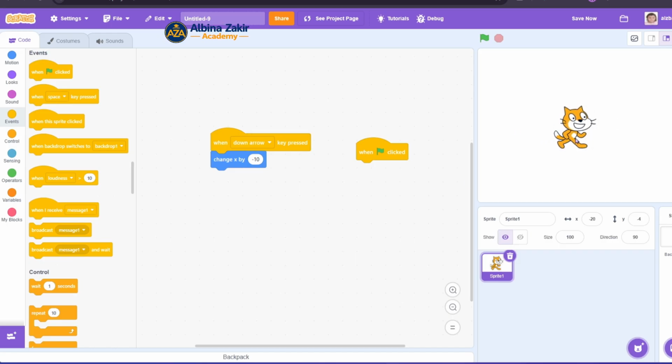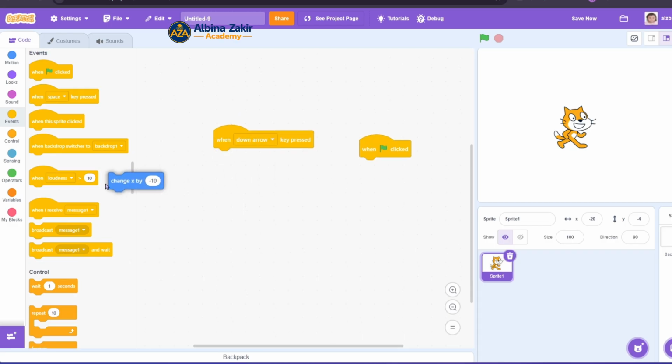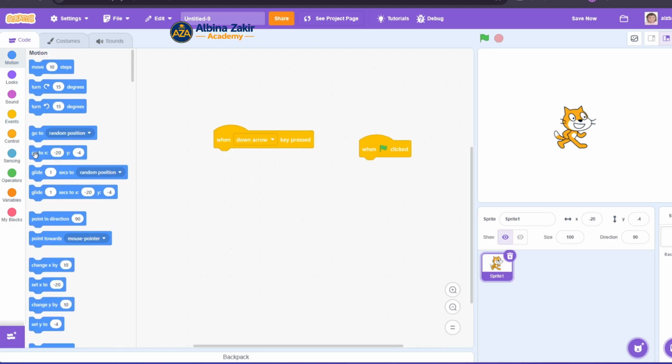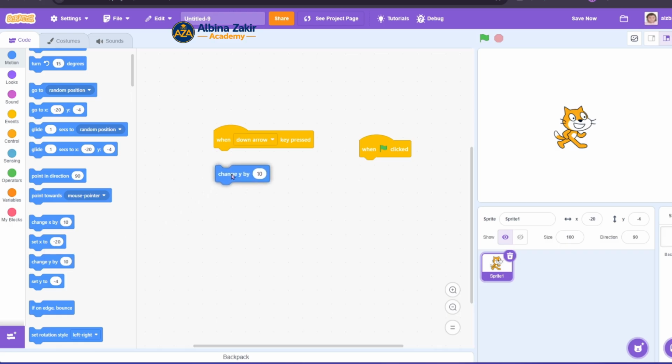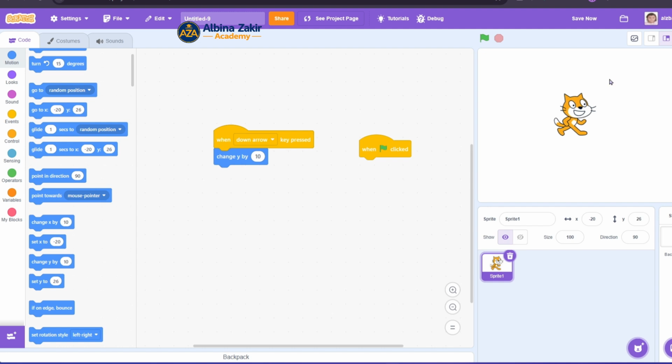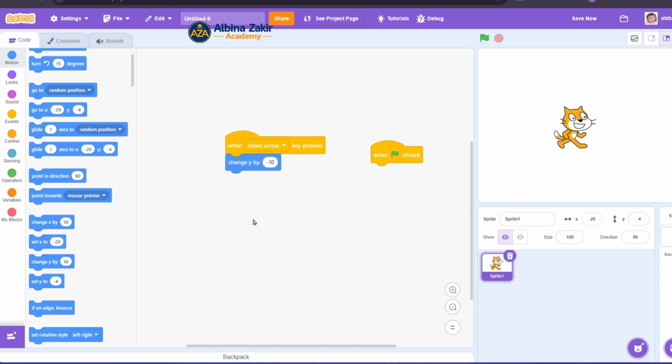The same condition goes with Y. If I change Y by 10, it will go upward, and if I do negative 10, it will go the opposite way. Exactly. That's a really cool pattern. Now let's try something else.